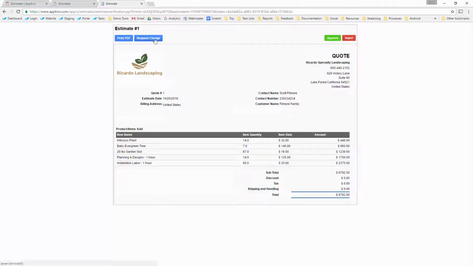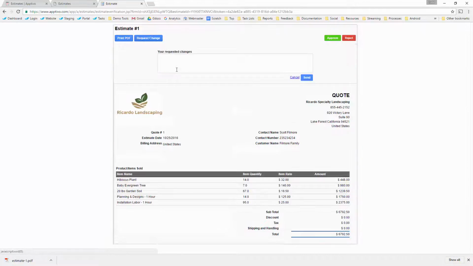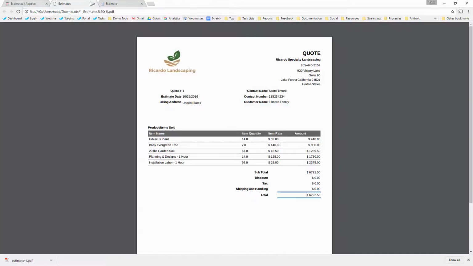And you have some actions that you can take on top. So the customer could just choose to download the PDF file, no problem. Or they can come in here and either approve or reject the deal, just using the buttons up there. They can even come and request a change from you. So you go through, that just tells them your quote's been approved, and we move on to the next step.